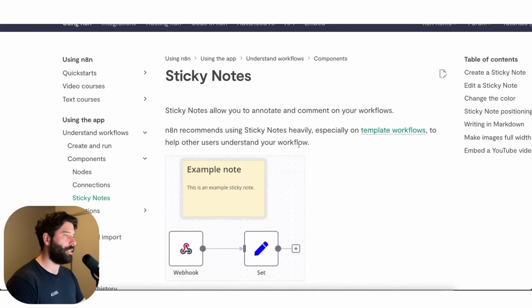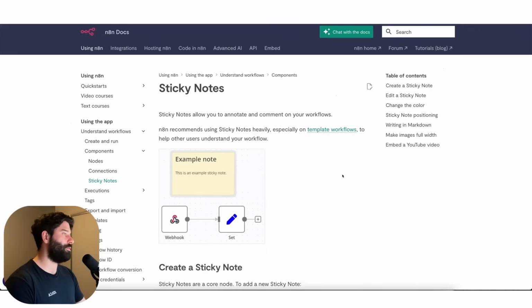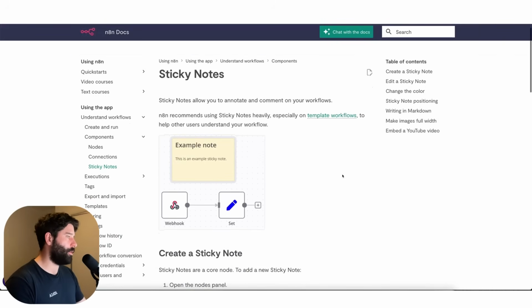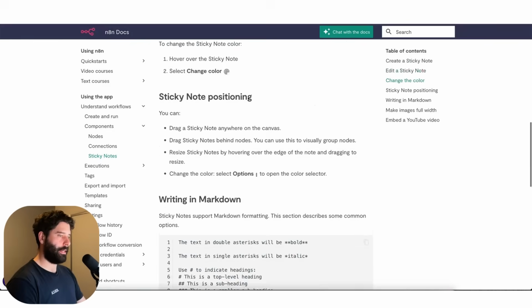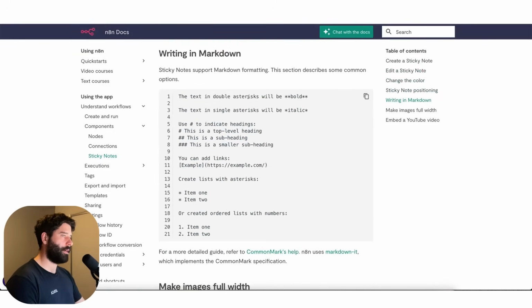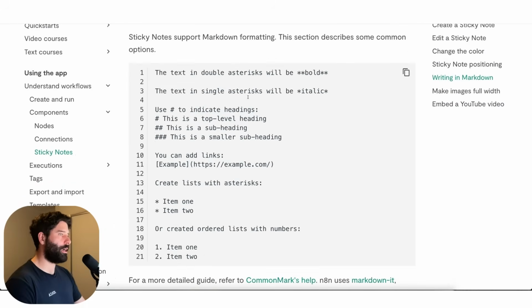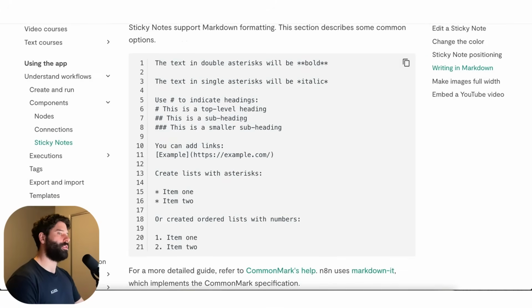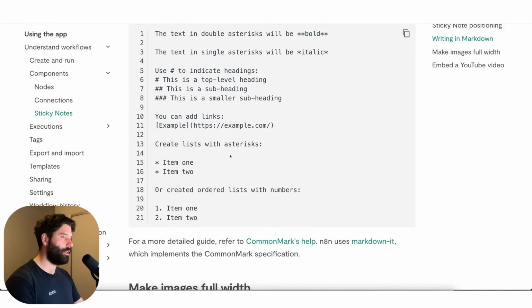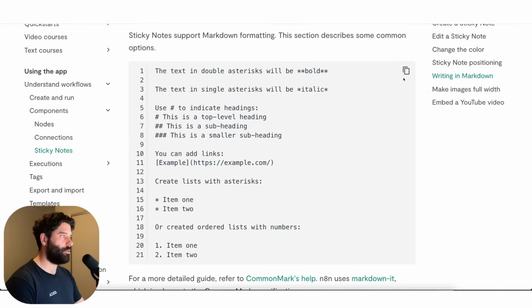Always use sticky notes. They're really good for leaving logs of what's going on and what you need to do for yourself. I even do it for my personal workflows. I've got sticky notes everywhere. So let's scroll down, and I want to bring our attention to Markdown. When you're writing on sticky notes, they're actually written in Markdown format, and that's what gives you the ability to have thicker text for different headings, if you want to do asterisks, so basically all the styling within the sticky note itself, as well as any hyperlinks or videos or images that you want to add. So you can literally just copy this.